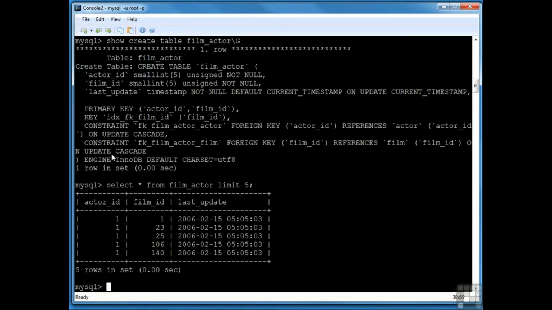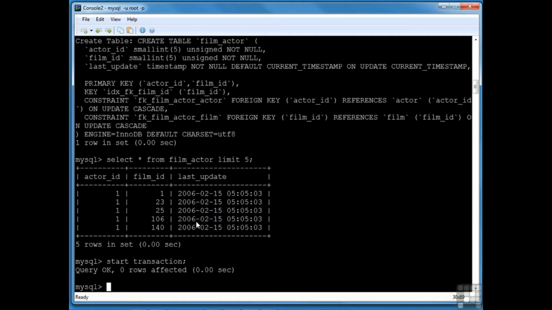Furthermore, because of this constraint, if the Penelope row were to suddenly be deleted from the actor table, MySQL is going to prevent that deletion from occurring. It's going to complain. I can demonstrate this within the MySQL client by attempting to delete her from the database. I'm going to start what's called a transaction because I don't want to truly affect the Sakila database. This is just for purposes of illustration. I'm jumping ahead by starting a transaction, which we can subsequently roll back, undoing any changes which I'm about to make.